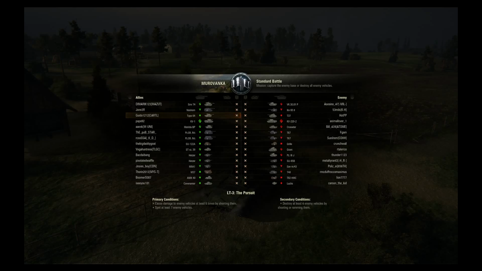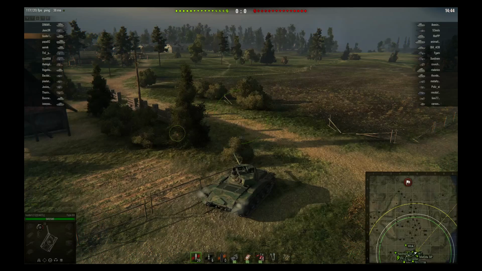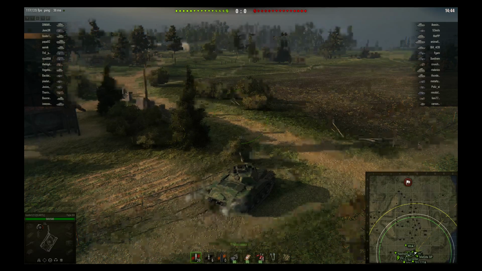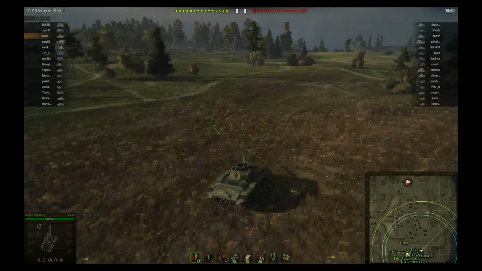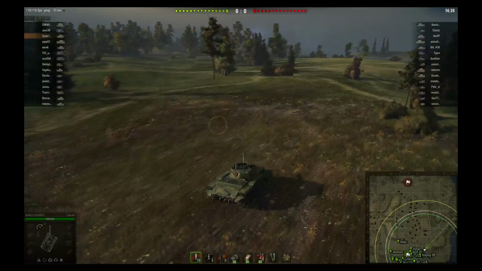I've loaded in here to Muravanka. I'm in my Type 64, and we are in a 357 in a relatively low tier battle. Type 64 is a fantastic scout, and as a top tier, I would say it's verging on OP. This is a great setup for this tank, but what we're going to talk about here is not necessarily scouting or the Type 64, although you'll see it perform pretty well.